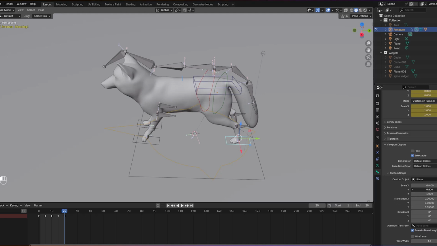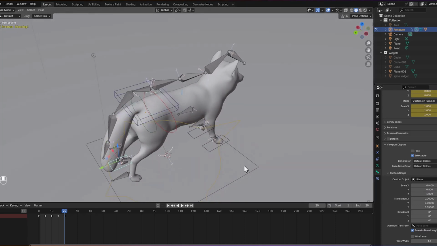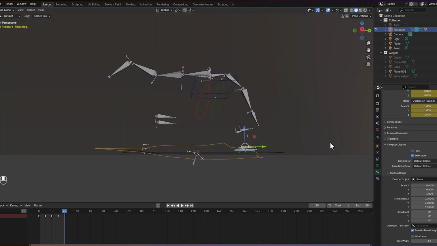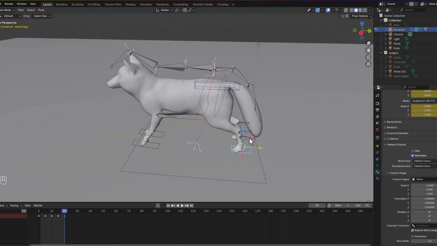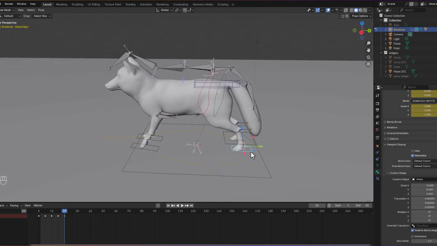And I keep reducing because of Y. I think that's good. And I can do this also for this one there. Keep the same.